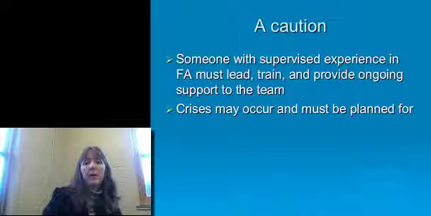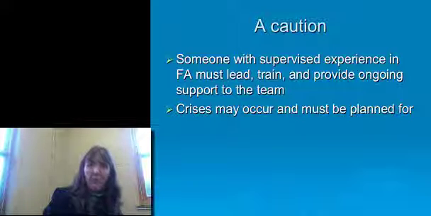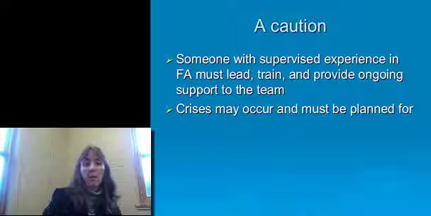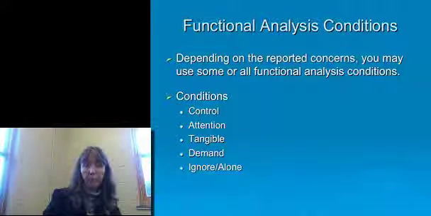One of the things that's a little bit strange about functional analysis is that we behave in ways that we would not ordinarily behave. It's very unnatural in terms of the consequences we administer for various kinds of behavior. And that is one of the reasons why you have to have someone with supervised experience in FA, leading, training, and providing ongoing support to the team. It's also the case that functional analysis can be quite unpredictable and can evoke very dangerous levels of behavior. So it's not always appropriate, especially in an environment in which safety is a significant factor.